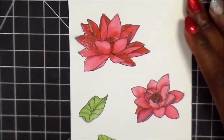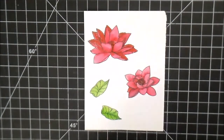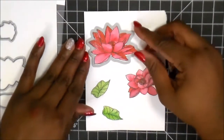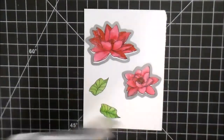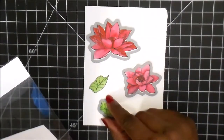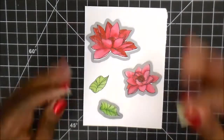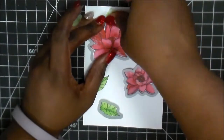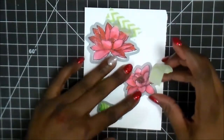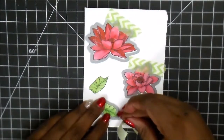Okay, so now that everything is colored, you can kind of see on the bigger one there some of the problems I was telling you about before. But the best part is I got the bundle, so it came with matching dies, and I have thankfully been pretty lucky with lining these up. Sometimes you can get a little off when you do these outline ones, because some sections it looks like it lines up right perfect, and then you go to cut and it's super close on one end, and you've got a larger white border on the other.